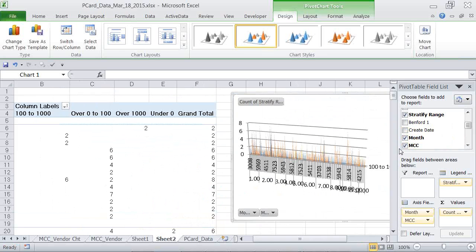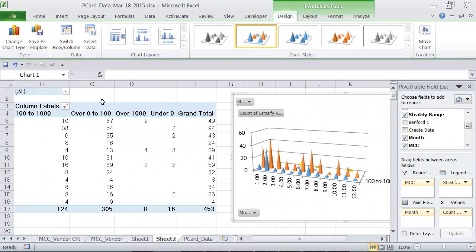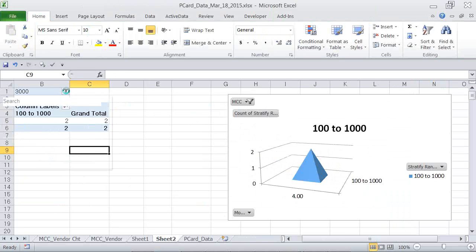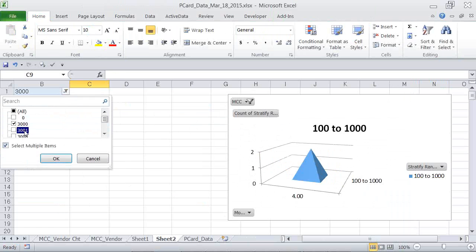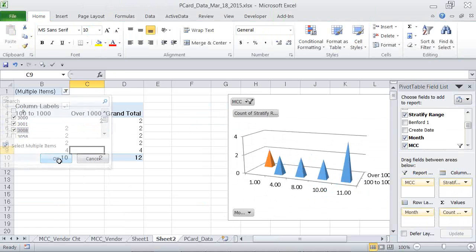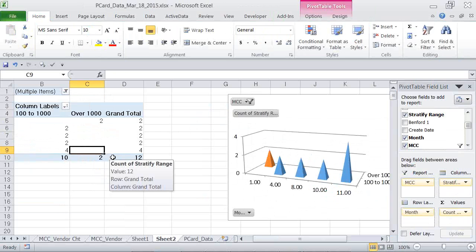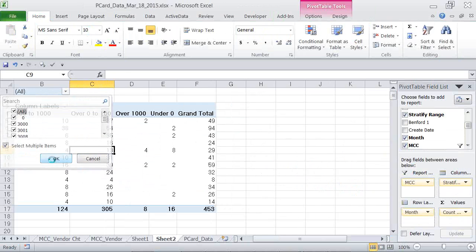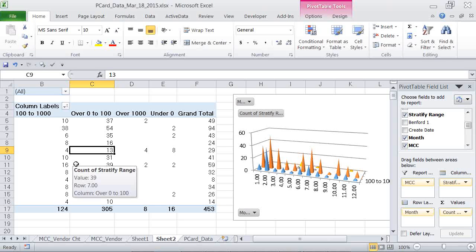You can get more advanced, and I'll just end with this by taking the MCC code. You could put it up in the report area instead of a slicer if you don't have that. So if you put it in the report area, you could pick a given MCC code, and a lot of them just had activity in one time frame. But if we pick like 3 of them, we get a little bit better. And it is something where you can isolate just a few MCC codes and do this analysis, and that might be a better way of getting an overall analysis and range.